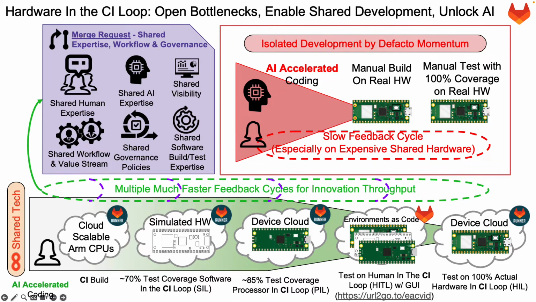A couple of big effects are happening in the market. One of them is AI. So we no longer just collaborate with humans, we also collaborate with AI. Code gen can happen in this red box, but in the purple box, there are a lot of other types of AI interactions that can happen when you have a full and complete DevOps platform.